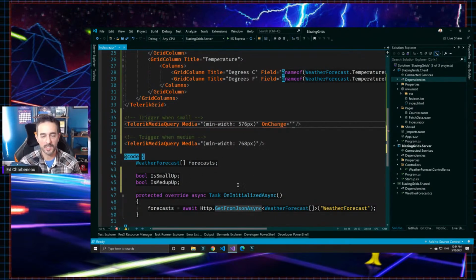So if I say on change, and just write a nice little snippet of code here, and we'll say this is going to be the true or false value, whether it was matched. If it matches this media query, we'll run a function that says that is small is equal to the matched value. That will toggle this for us.